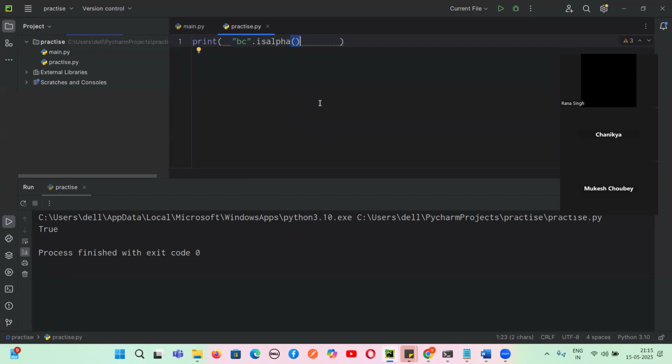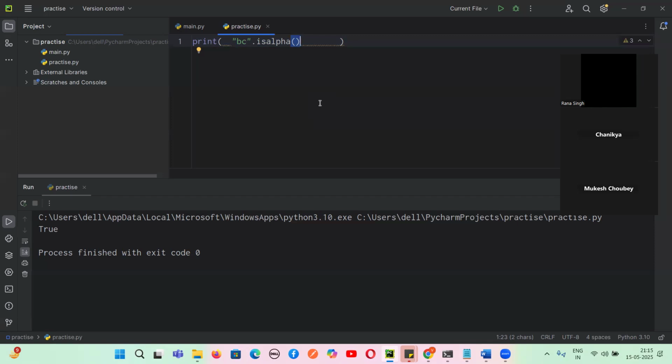Names will change, but it should always strike your mind that when you see opening and closing braces, it means it's a method or a function. Else, if there are no starting and ending brackets, it is not a method or a function. So this is the syntax.